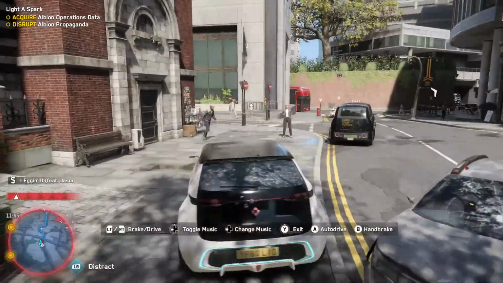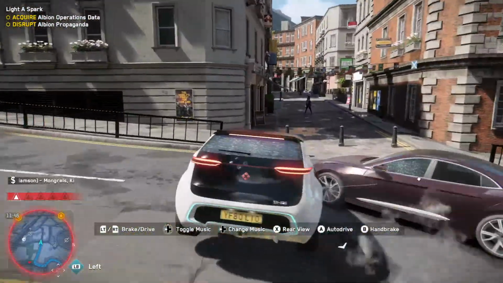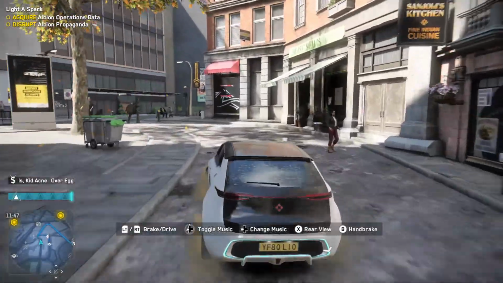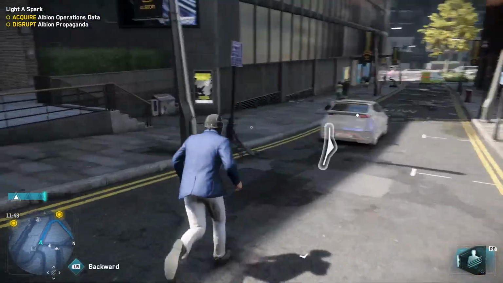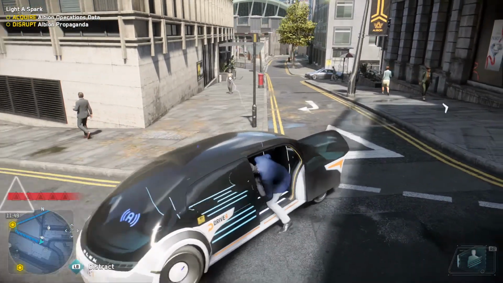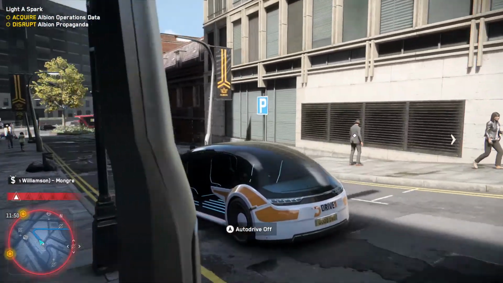Auto drive now disabled. Pursuing the suspect. Suspect is unsighted. Unsighted, sweeping area. Auto drive now enabled.